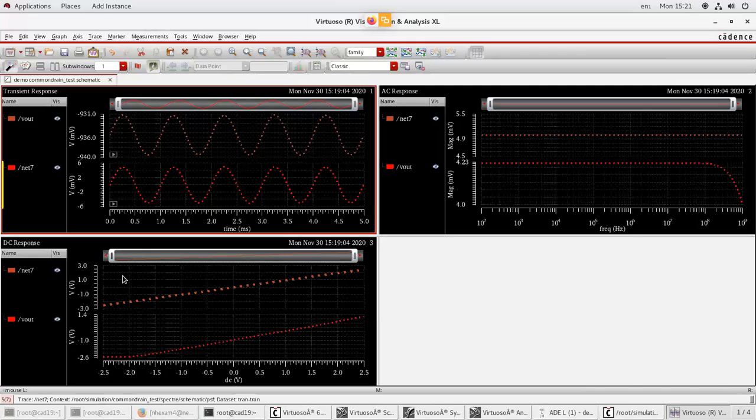Here, for positive peak input, you're also getting positive peak output, and for negative peak input, you're also getting negative peak output. For this reason, your common drain amplifier is a non-inverting amplifier.